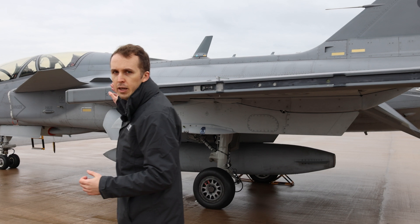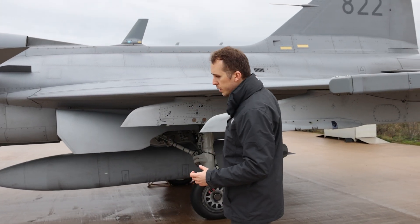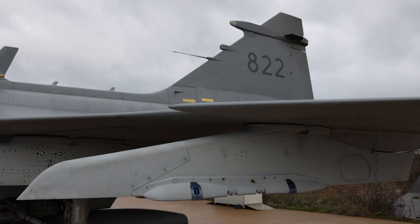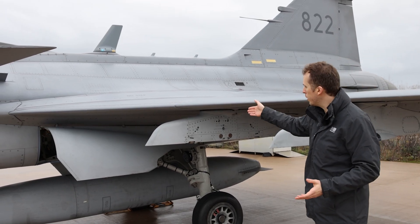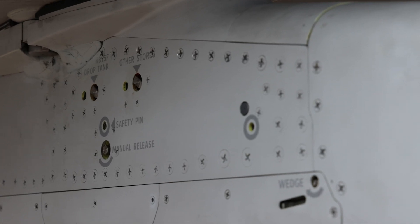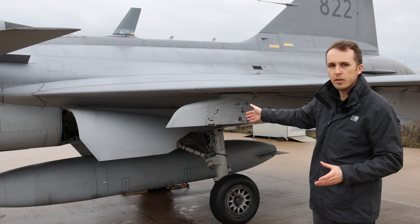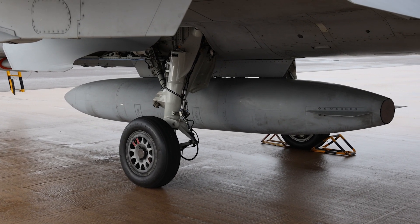Bringing it around to the outboard and inboard pylons — these are NATO-compatible, by the way, even before Sweden took the decision to join NATO. The outboard pylon has a carrying capacity of roughly 1,300 pounds, the inboard one roughly 2,600 pounds. There is also an offset centerline starboard pylon to the front of the aircraft carrying 500 pounds, mainly for targeting pods or reconnaissance pods, and a centerline pylon in the back mainly for fuel tanks or a recce pod.